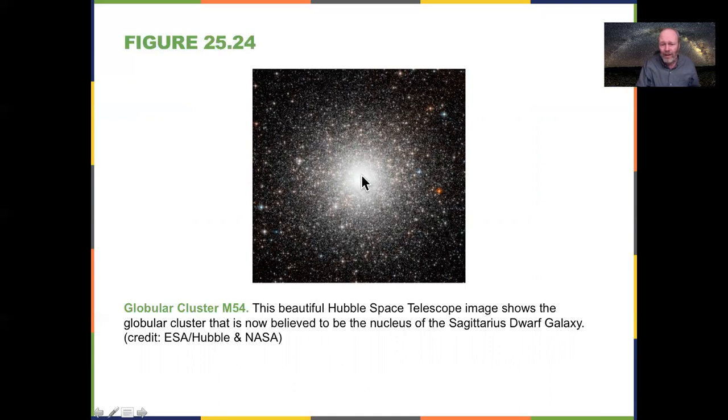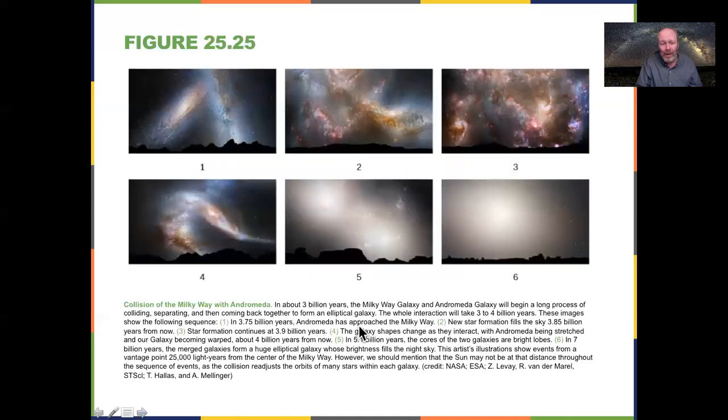So this globular cluster may have been the bulge of that galaxy that we are looking at as it's merging into us. And as we merge into the Andromeda galaxy, here's a sort of computer simulation. In about 3 billion years, our Milky Way galaxy and the Andromeda galaxy will be sort of close to each other in the sky. Here's us looking at our galaxy from the inside. Here's the Andromeda galaxy sort of moving in on us along the way. So what's happening here, and in fact, the gravity is beginning to pull on both of them already.